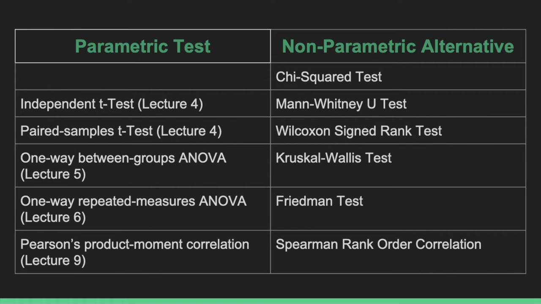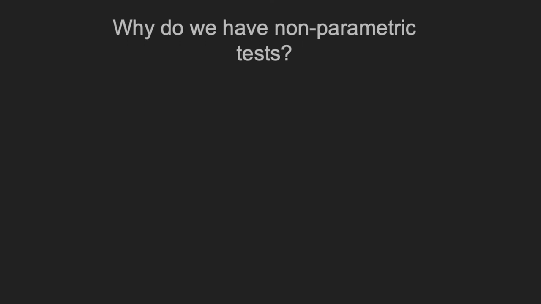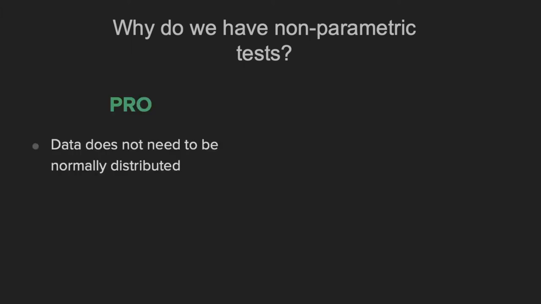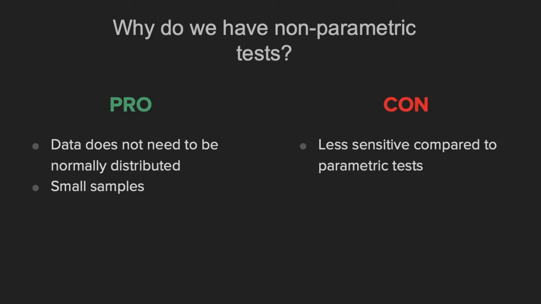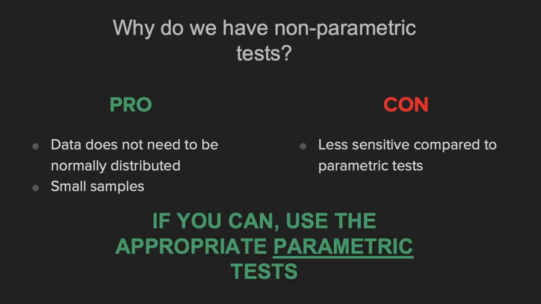Here's a quick summary table of the parametric tests we've covered throughout the course so far, presented on the left side, and on the right side is their nonparametric alternative. Why do we even have nonparametric tests to begin with? Nonparametric tests don't have as many demanding assumptions as parametric tests — the biggest one being that the data does not need to be normally distributed. They are also useful when you have a very small sample size, though Palant does not indicate a threshold for what a very small sample size is. Nonparametric tests are not without faults: they are less sensitive compared to their parametric counterparts, meaning they may fail to detect differences between groups that actually exist. Overall, if your data meet the appropriate assumptions, always opt for the parametric test.